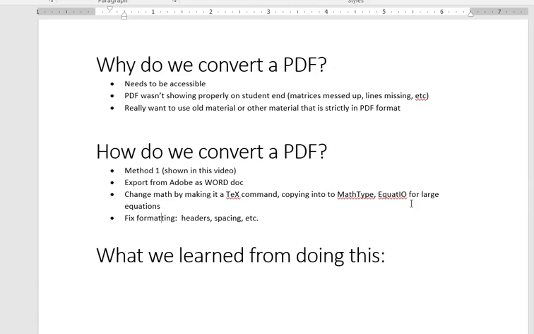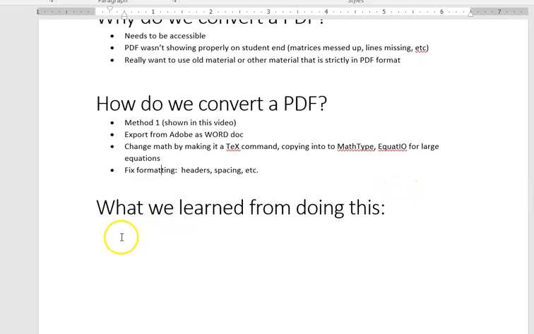And then I tried the other method of copying everything over as text and then adding the formatting. That seemed to be the better way to go. But as I've been hearing over and over again, one size does not fit all. It depends on your document and what's fastest for you.